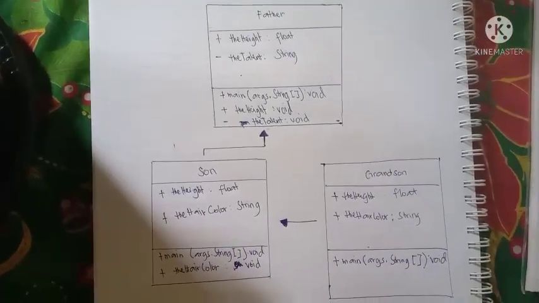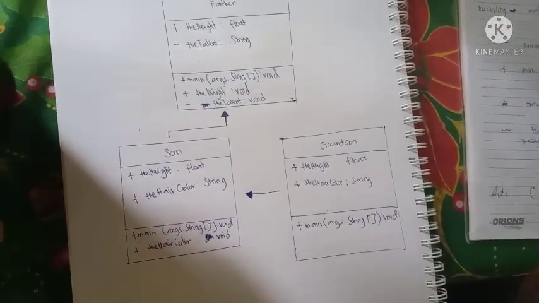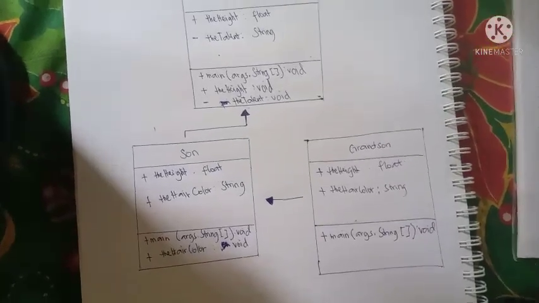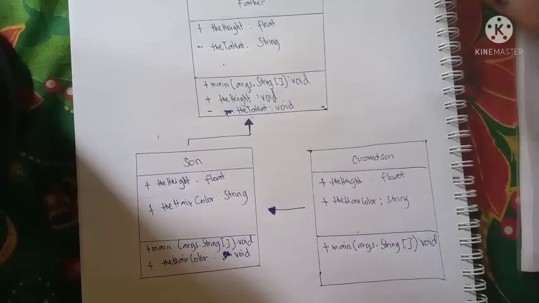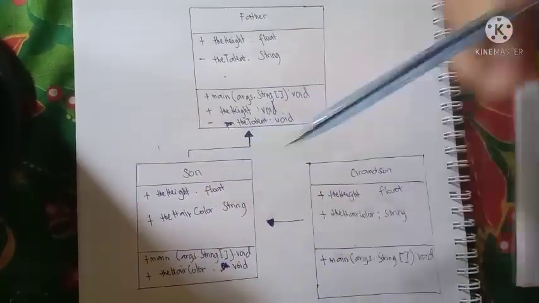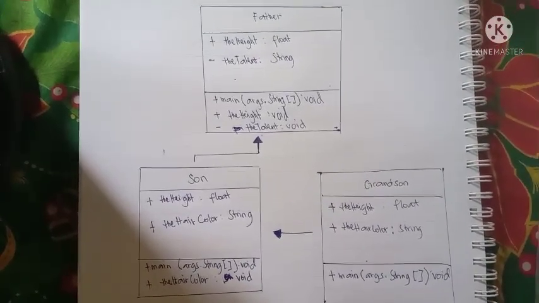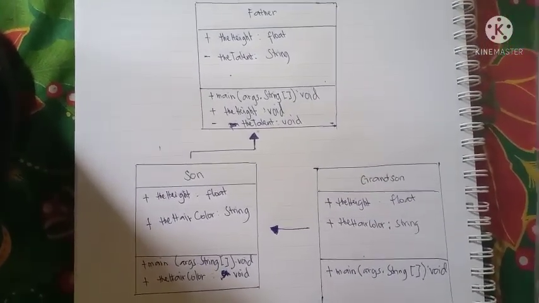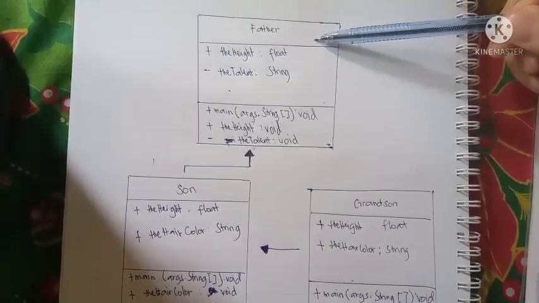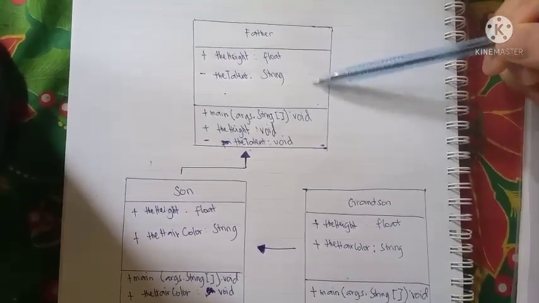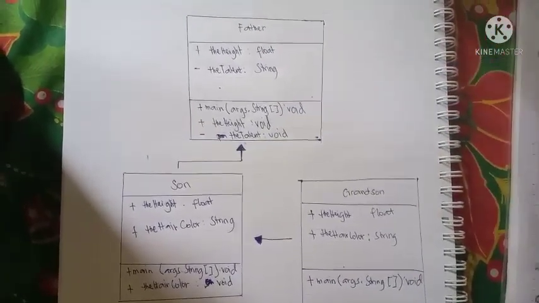So here, this is my UML. In our activity, we're going to create a UML for the following program, and my UML is about the system of the father, the son, and the grandson. In UML, it basically describes your system and graphically represents your class, attributes here, and your methods, which can also be called operations or functions.